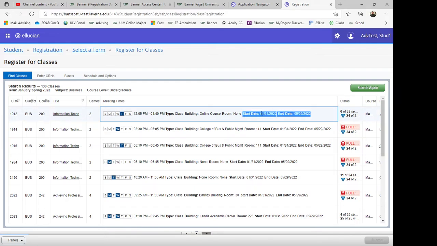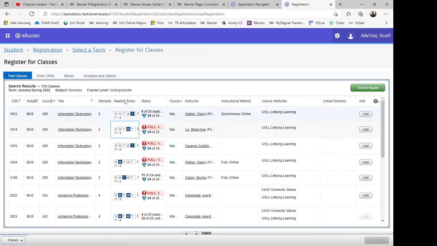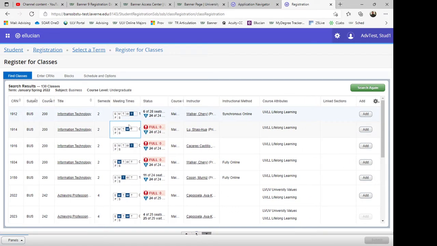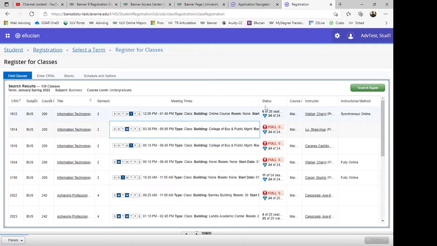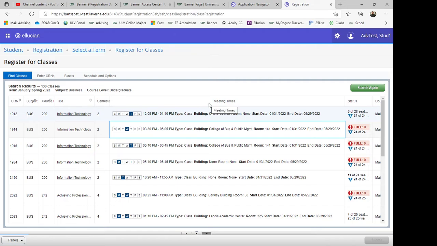And that will give you information for that specific class as to whether the class is an 8-week class or a 17-week class. But if you are new to the search, you might see that this column might be a little bit shortened. Well, you can expand it to see more detailed information. Hopefully in a new build or in an update in the future, this information can be its own standalone item, or it can be a wraparound. But in the meantime, this is the shorthand way of checking to see if the class is a semester-long class, a session 1 class, or a session 2 class.